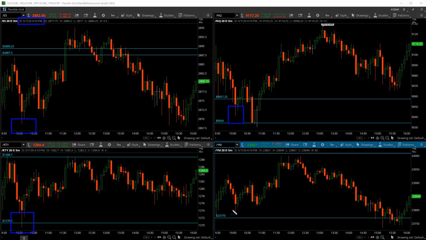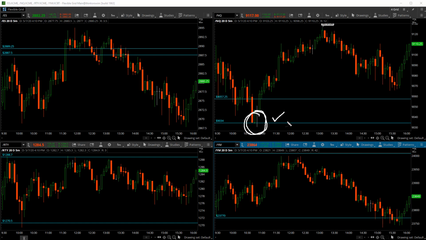Russell comes down, gets new lows on the day. But notice what happens in the Dow. The Dow actually ends up holding its low of the day, which is right down in there. You can see there's a little wick here on this move, and we end up holding that low in the Dow and are setting a divergence at that point. Again, this is the exact example I gave in the first little intro there. Now, there's a secondary divergence here on the screen as well, which is going to be when the NASDAQ comes down here and gets new lows on the day right there. So NASDAQ pops down, gets new lows.